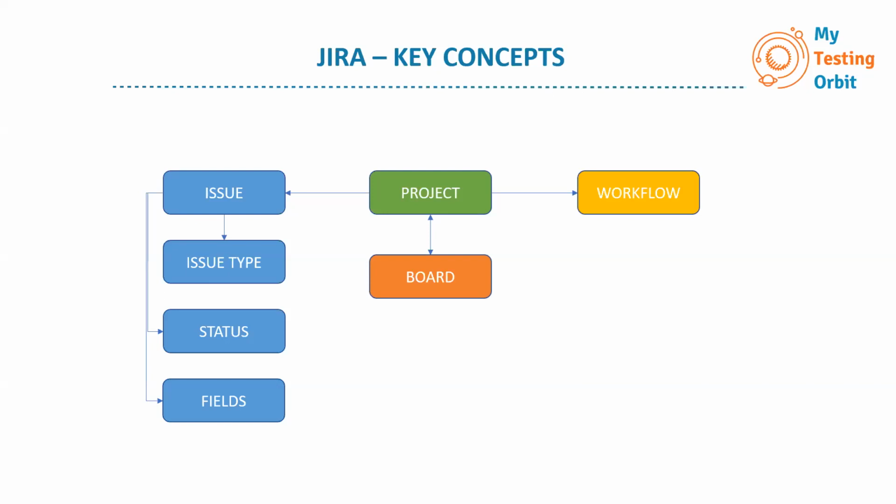Or maybe the team has decided not to assign the bugs directly to the developer. First, they need to be reviewed by, let's say, a business analyst. So maybe we have defined the rule that all bugs go to the business analyst first, and the business analyst decides whether it's a valid bug or not, and then assigns it to a developer. There can be different rules which you as a team can discuss and then apply. So we can define all these workflows in Jira.